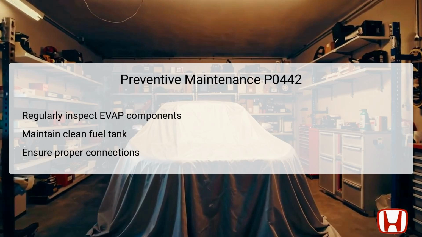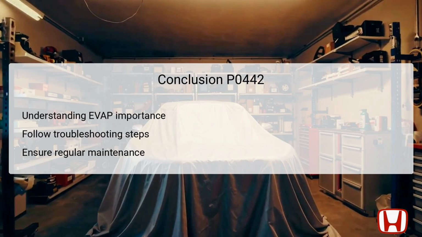Make it a habit to check for loose or corroded connections, especially in high-vibration areas, as these can lead to malfunctioning components. Proactive steps not only enhance the vehicle's performance, but also help in meeting emission standards. In conclusion, understanding the significance of the EVAP system is crucial for every Honda Civic owner from 2016 to 2021, as it plays a pivotal role in emissions control.